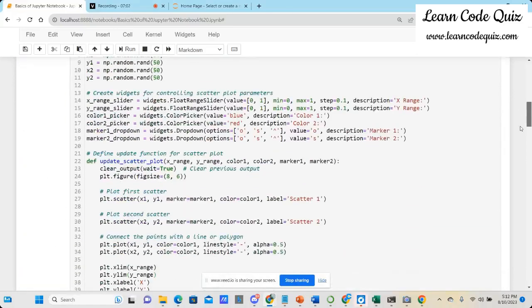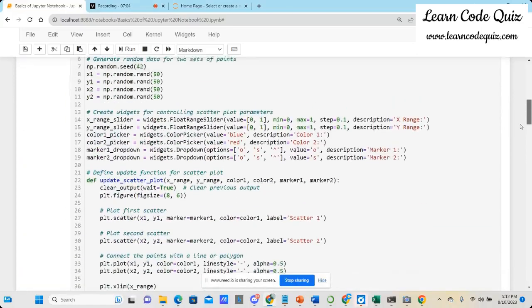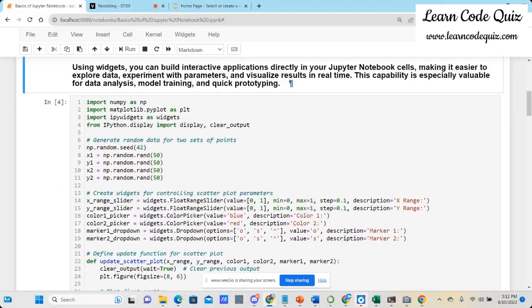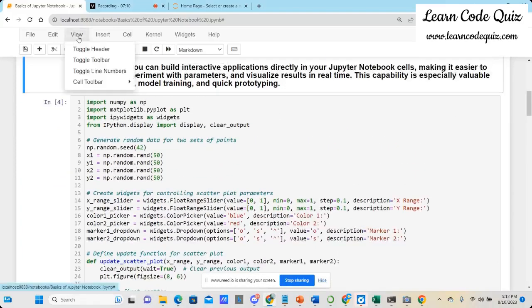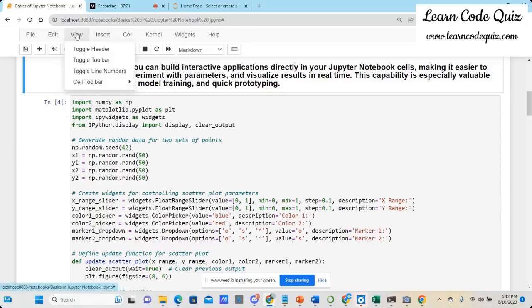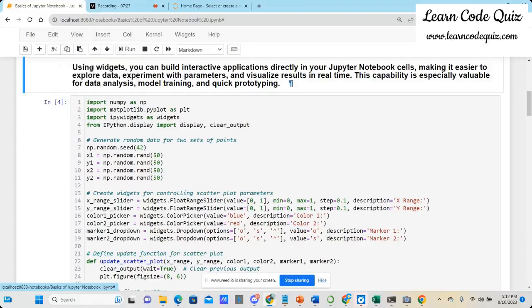Okay, so now if I want to show you how to use this feature, that is view, toggle line numbers. Toggle line numbers, essentially, if you just toggle it, the line numbers are gone. But line numbers are very useful sometimes, particularly when you have errors. And if you say toggle line numbers, they're back.